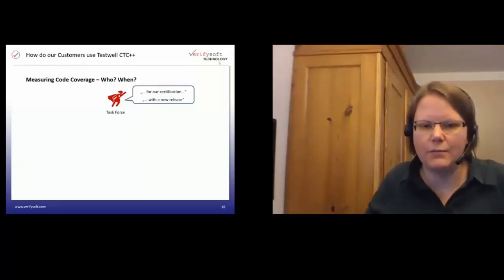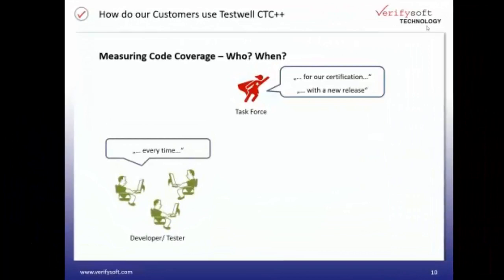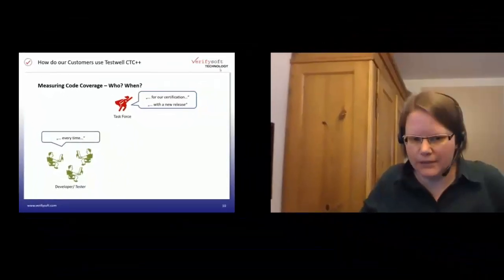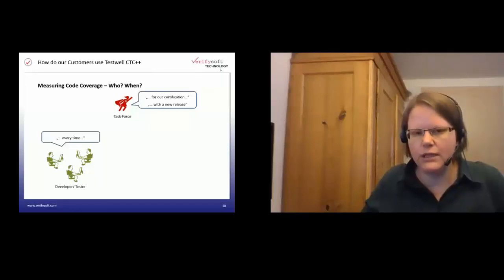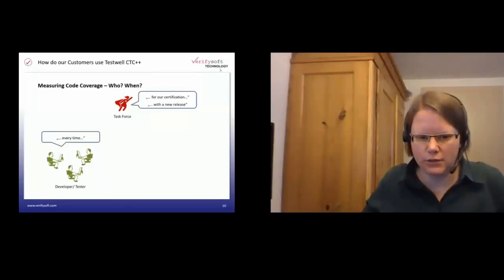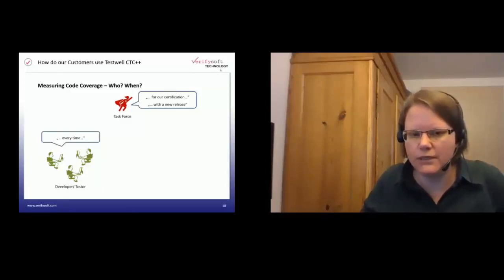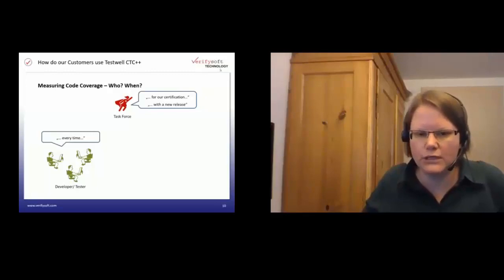It's at the end, the development is perhaps already over, or at the very end of the development process. And perhaps later, this kind of companies that introduced CTC when it was really necessary come to the conclusion that it's better to do it in an everyday business. And then we see again a distinction. For some companies, the developers are responsible. That's typically the case when code coverage is done during unit tests. And others give the responsibility to testers, to a test or quality team.